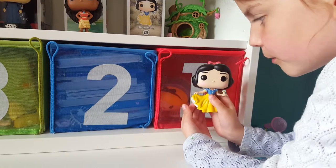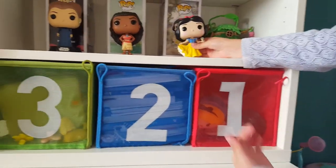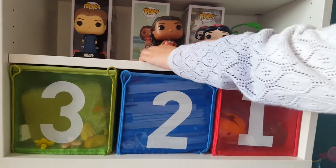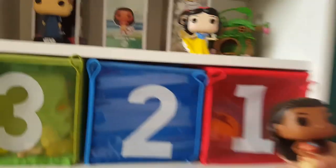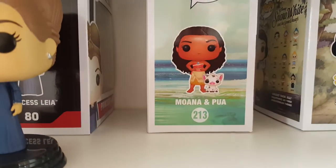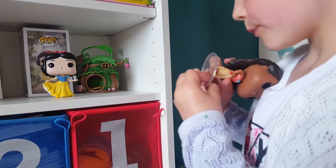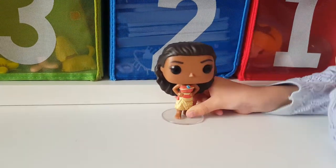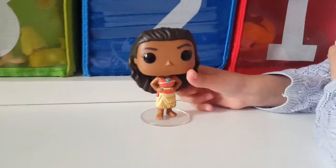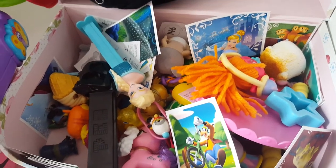Yeah, that's a pop. Onto this one - who do you think this one is? I guess you can see it's Moana. We did have the oar with this one but we don't know where Felicity's put it - Felicity's just lost it. Could be anywhere in here, in amongst all of her little bits and pieces.